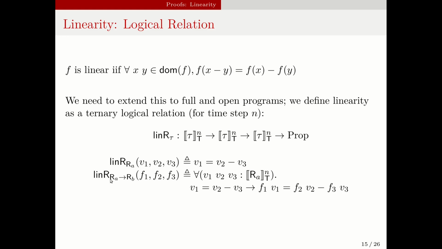And the interesting case and the typical case for a logical relation is the functional case. In this case, we are going to say that the functions are related if, for all, okay, this is very important, for all values of the input type of the function that are related, in this case we have expanded the definition of related, but if you want, we could just call this lin RA. Usually this is the way they're done. They're related, then the outputs have to be related.